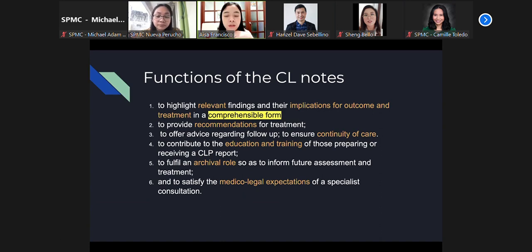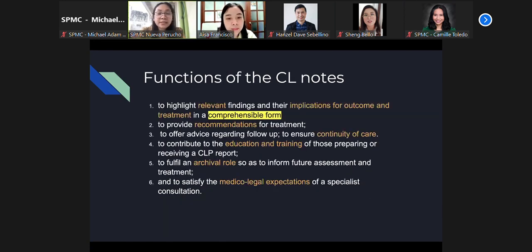It's very important for the CL notes to be simple and complete. It's not the same as the regular psych history, which is quite long. It should be concise, with less medical jargon, since it goes to the psychiatry point of view, because they need to understand our notes better. So you should be reminded to take note of the consultee, who is the one who referred to us. Okay? You may continue.